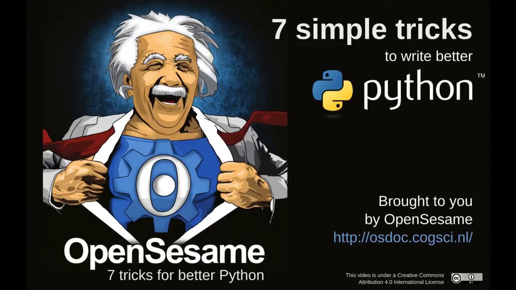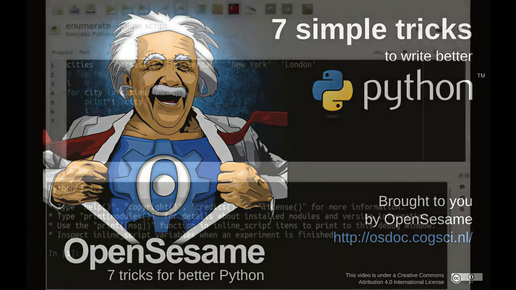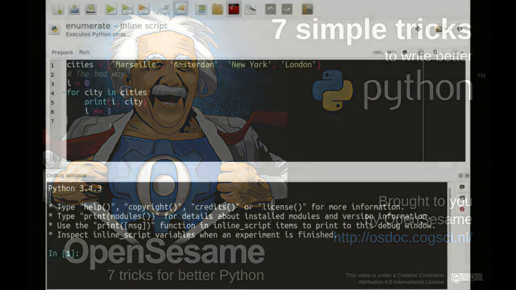Hi, my name is Sebastian Matteau, and today I would like to show you 7 simple tricks that you can use to make your Python code easier to read, simpler, and just in general more beautiful. All of these are solutions to very simple but common problems that you encounter while writing Python code, and that people tend to solve in suboptimal ways. So I will show you several simple ways just to efficiently solve little problems that you might encounter.